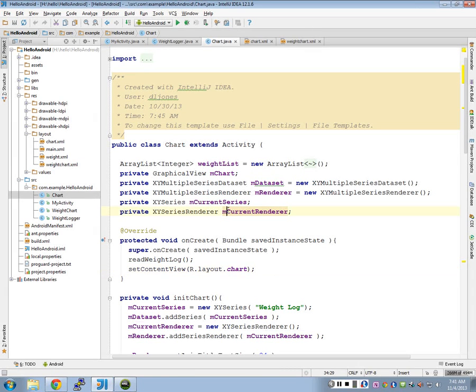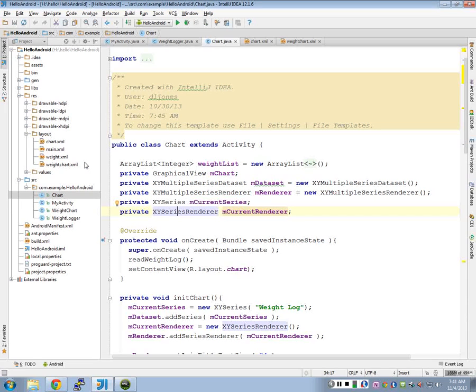All right, so we finished our graph, and today we're going to go through and try to add a menu to the chart activity. We'll start with that, and then we'll extend that so that we can have menus on the other activities as well. But we'll start with a menu for changing between the line chart and the bar chart. I thought that would be kind of useful. And you could do it where you change it and only show before meals or after meals or whatever, but just to show you an example.